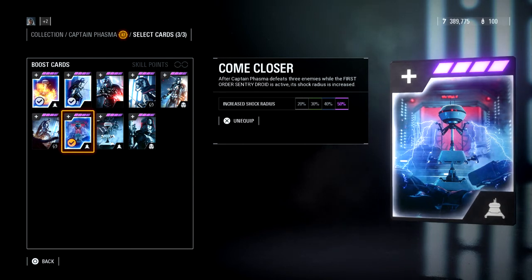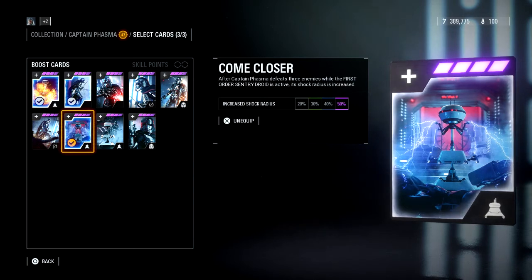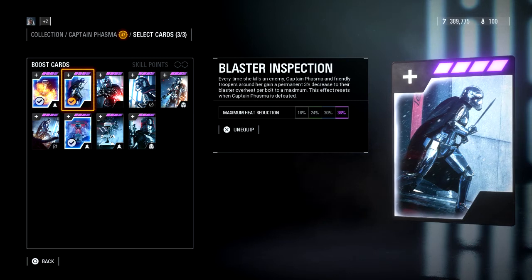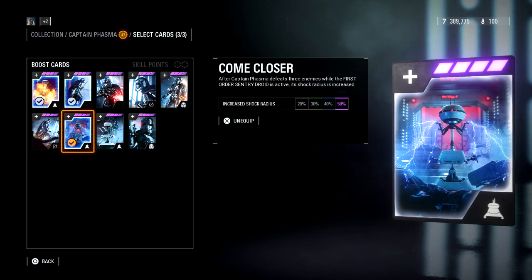while the First Order droid is active, then that shock radius is increased by 50%, and I believe the actual turret can shoot a little bit further away as well, like it'll lock on to enemies, but that range is already kind of crazy, so that's not too big of a deal. The one I do occasionally swap out is Blaster Inspection, which is a self-explanatory card. You go on kill streaks, and then you gain a permanent 3% decrease to blaster overheat. And it's not just you, it's your friendlies as well, which is very useful, especially if you're sticking with your team.